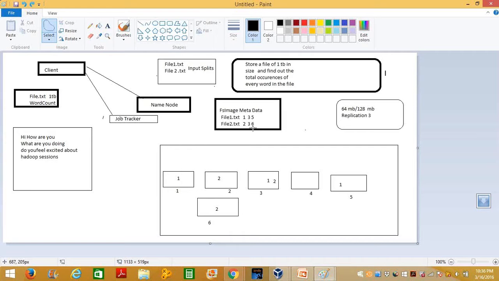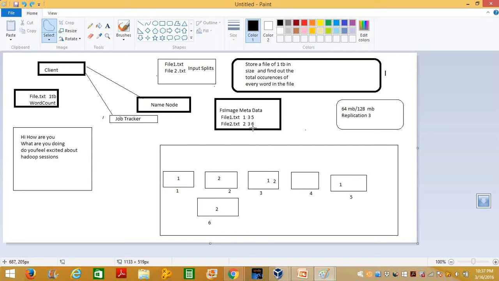The name node would return all the 3 blocks sorted in the order of network topological distance from the client. Whichever data node is nearest to the client, it will sort in that order and return.